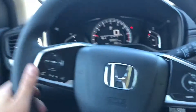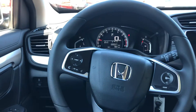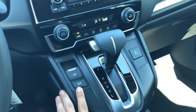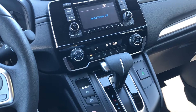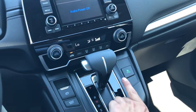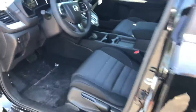I'll go over a few features with you inside the vehicle. You have your voice commands right here on the left side of the steering wheel, and if you look to the right by the steering column, you have your electric brake hold and electric parking brake. So now there is no longer a manual handbrake, and you do have an economy button as well. Beautiful black interior as well.